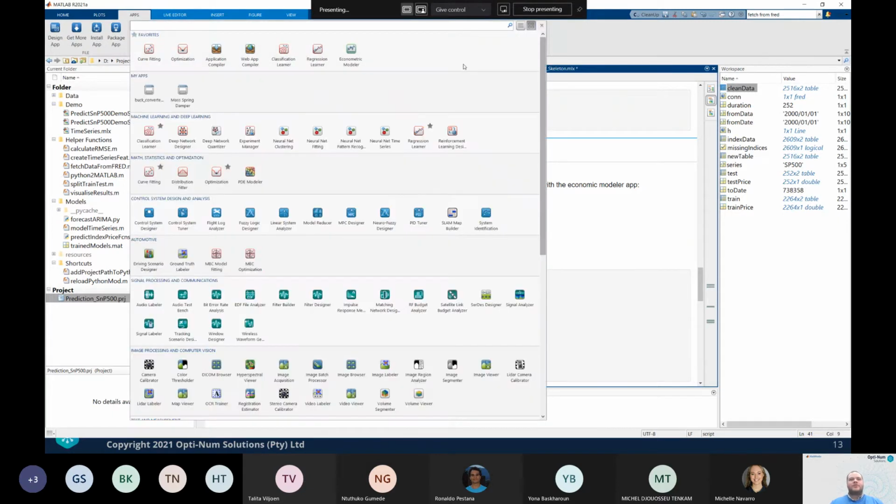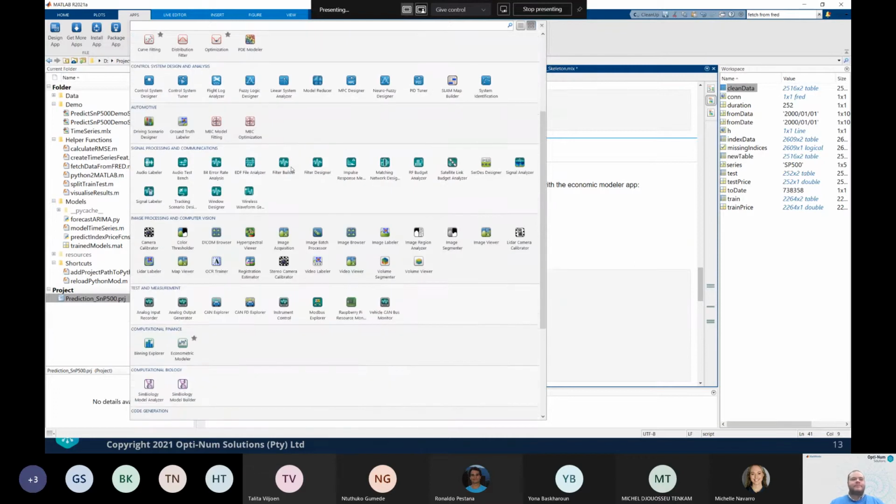And if you press this drop down, you will see that there are an abundance of pre-built MATLAB apps that you can use depending on the type of toolbox that you have. But I have my favorite apps on the top here. There are apps for machine learning and deep learning classification, deep network, shallow neural nets, regression, experiment managers. But there's apps for things like curve fitting, for fitting different distributions, for optimization problems.